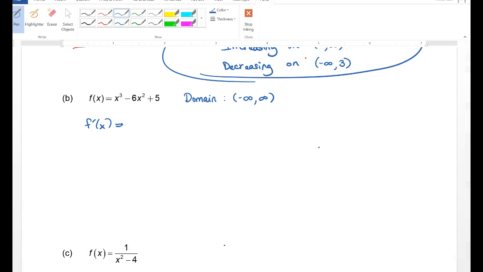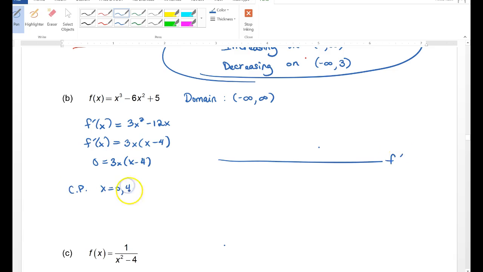All right, what's the derivative? 3x squared minus 12x. So before I solve it, let's just factor it because it's easier to plug in when it's factored. So I'm going to take out what? And we're left with? Okay, set it equal to 0. What do we get for the critical points? Good. So make a number line, leave some space.